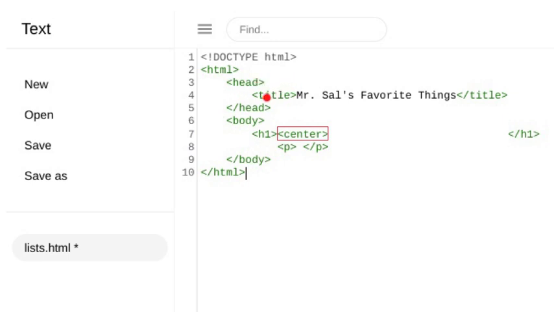Or, for the title, if you pushed in the title with the brackets, it'll automatically push the end of title right next to it. So you just put your cursor in between that and then type whatever you need to type in there, okay?